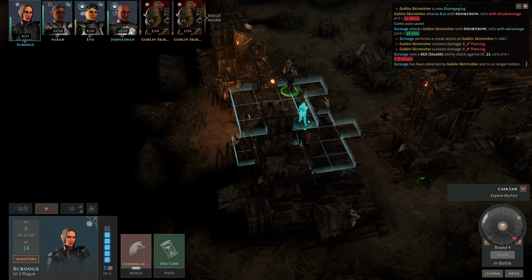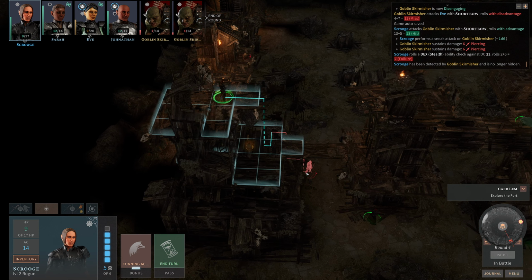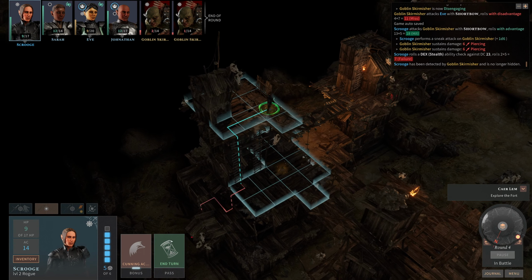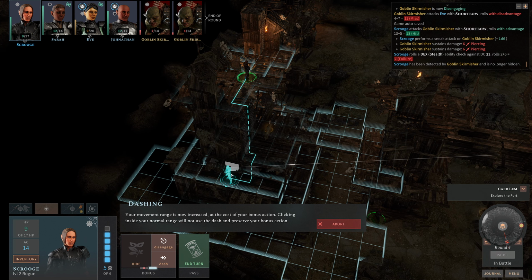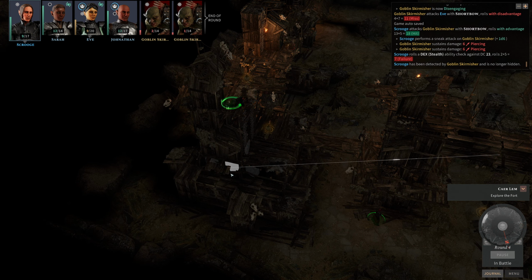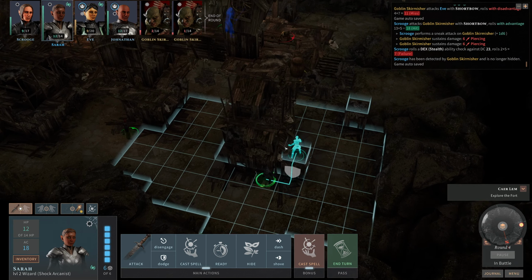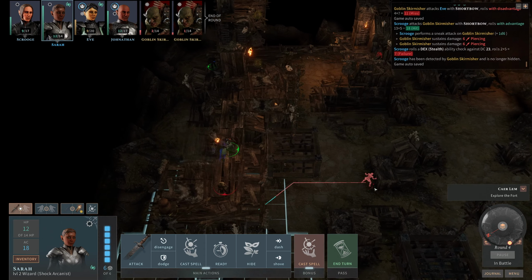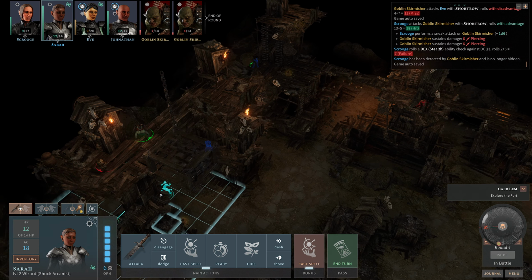Unfortunately, we can't get to a tile where we cannot be seen. If we could, we could hide again. But we can be seen from every tile we can reach. What we can do is cunning action dash and just get to a location with full cover. Cannot see this guy. Probably can't see that one either unless from right here. No.